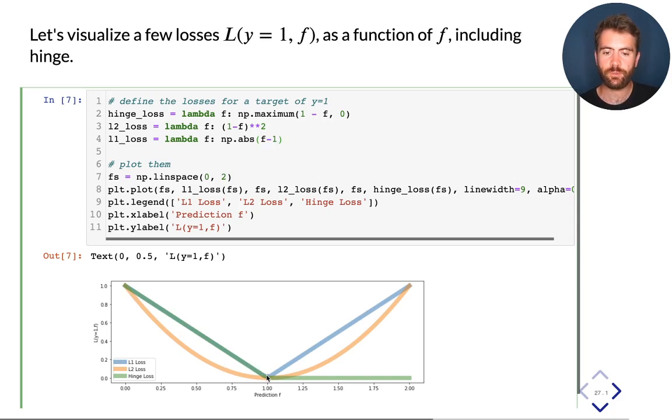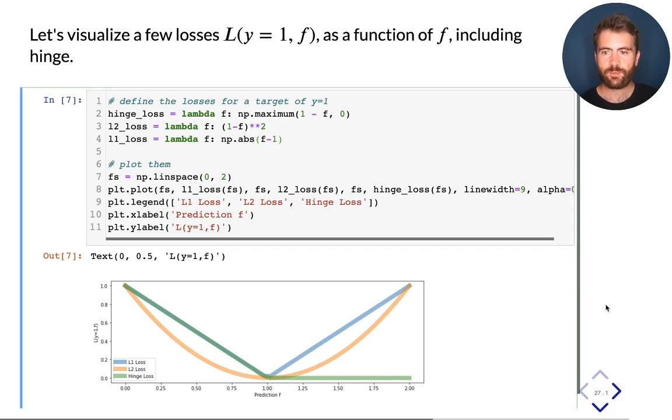So again, this intuitively makes sense. Our two class labels are 1 and -1, and if we're making an error on the bad side towards -1, then that should be penalized. But if our correct target is 1 and we are predicting away from the bad label -1, then we shouldn't be penalizing this. This is what the hinge loss does, and this is why it has this shape here. And by the way, the name hinge comes from this shape because it kind of looks like the hinge of a door if you look at your door from above.